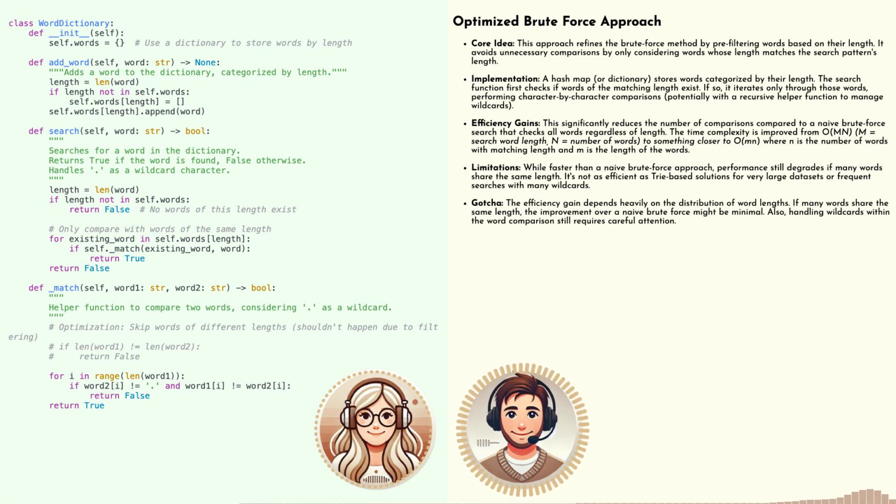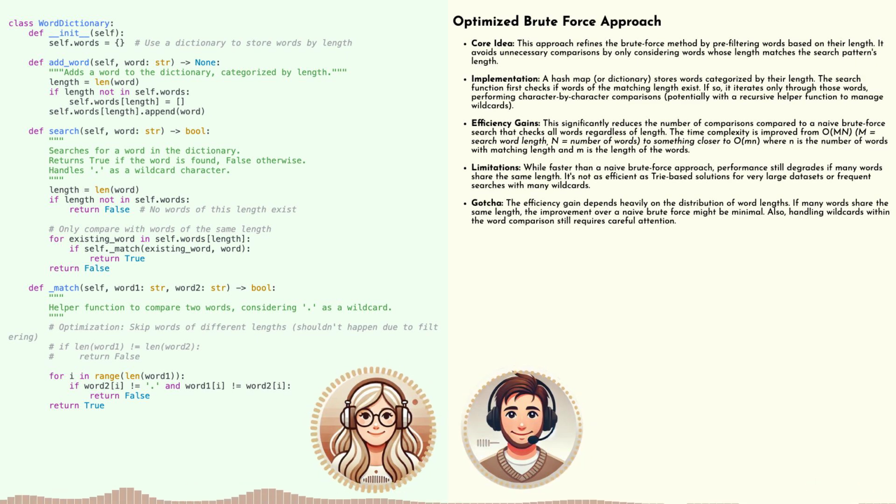Okay, but how do we implement that filtering? We don't want to go through our whole dictionary every time. You're right, that wouldn't be efficient. So what do we do? One way is to use a hash map. Okay, a hash map. How does that help us? Imagine creating buckets for each word length. So all the 3-letter words go in one bucket, 4-letter words in another, and so on. I'm with you. The hash map then connects the length to the correct bucket.